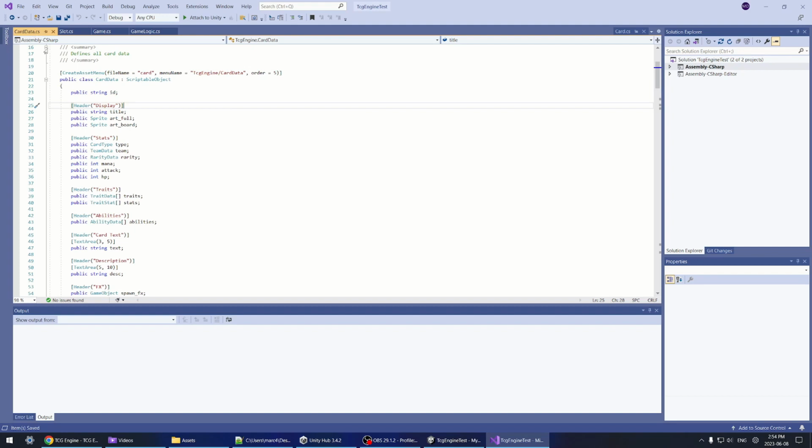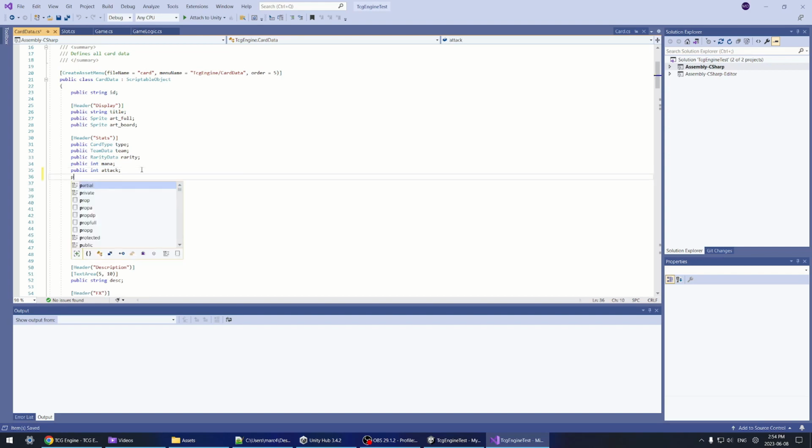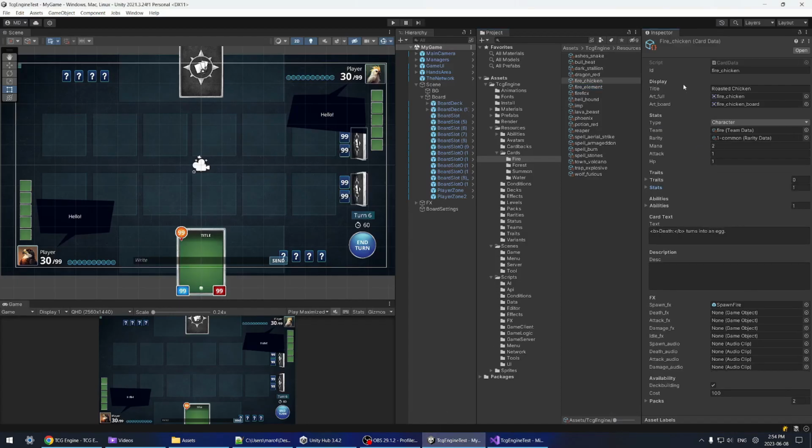So inside CardData.cs, I'm going to find where the other stats are so that they are organized together. And here I'm going to add a public variable that will be called range. One thing that you can do is set a default value, so that if you don't want to change it manually on each card, and you know that almost all the cards in the game will have a range of 1, then you can just set a default value. Now if I go back to Unity, it should appear here.